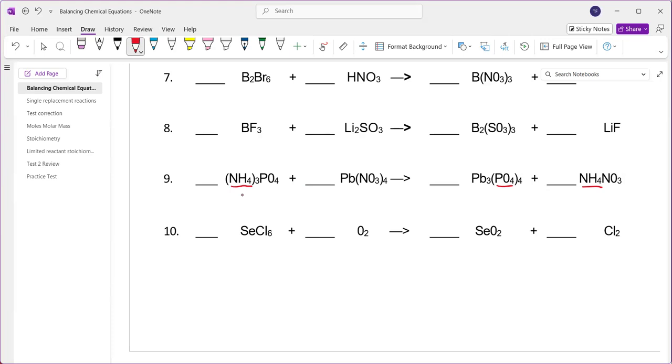Notice that we have phosphate, which is PO4. We've got nitrate, NO3. And then we have lead on both sides. So we can simplify this. Instead of taking apart all that stuff, we're going to group them together. We're going to say the NH4 really is, we're going to call it X. So we're going to have X's here, Y's, Z, and lead.